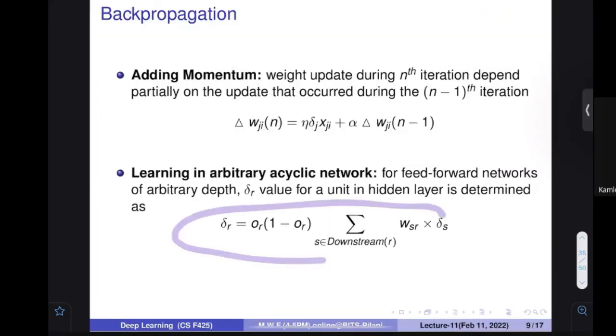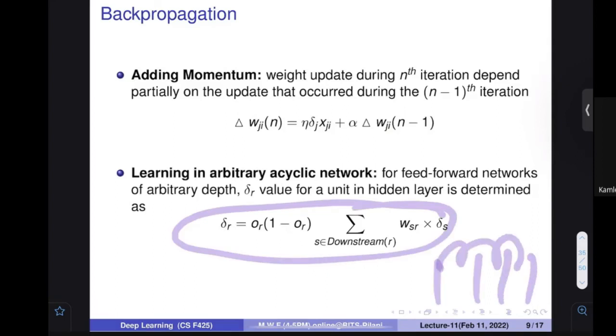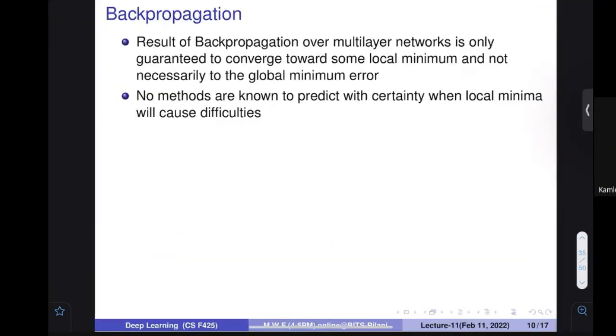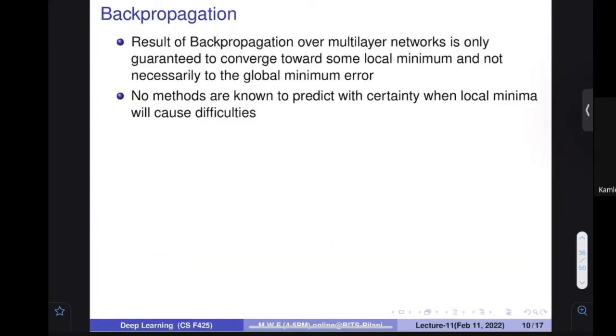This is nothing more than this: you can apply the same thing to the previous layer, and because it needs a downstream quantity, if you want to find the parameter over here, you use the previous one and find it, same thing. Backpropagation guarantees to converge towards some local minima. It guarantees that it would give you a local minima, but it is not going to guarantee a global minima, as we have just seen a few minutes back.